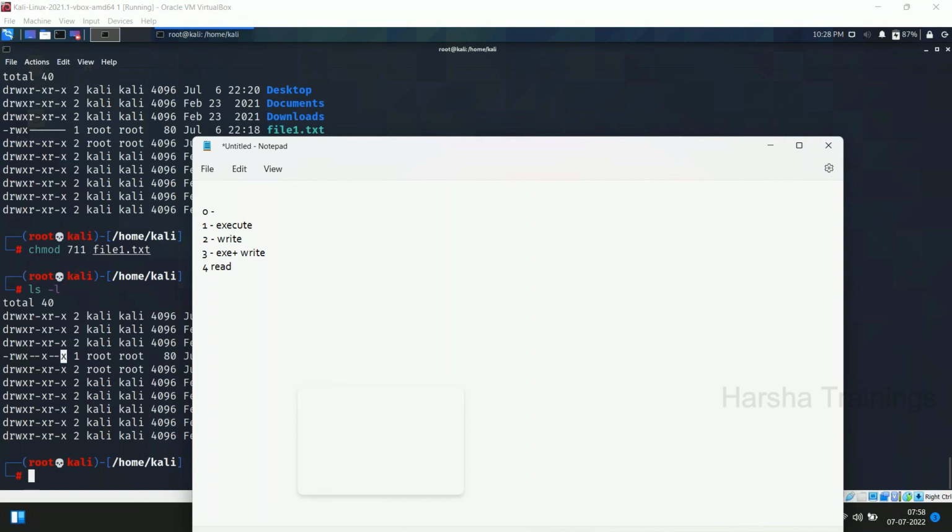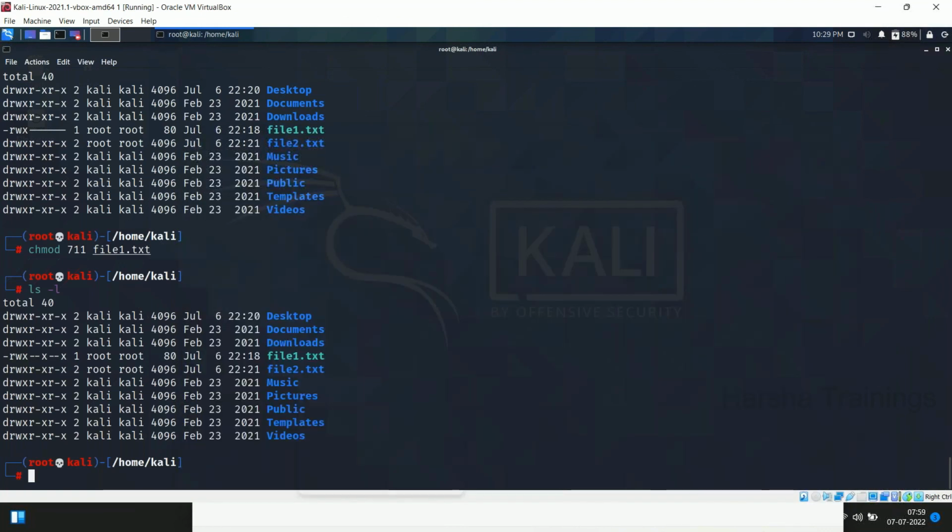Similarly, you can use all these combinations to assign the permissions. Let's say if you give 5, what will happen? It will give you execute plus read. If you give 7, it will give you execute, write, and read. The same thing is happening over here whenever I am giving chmod 777 file 1.